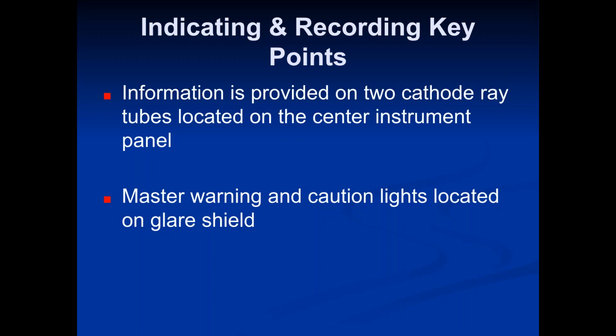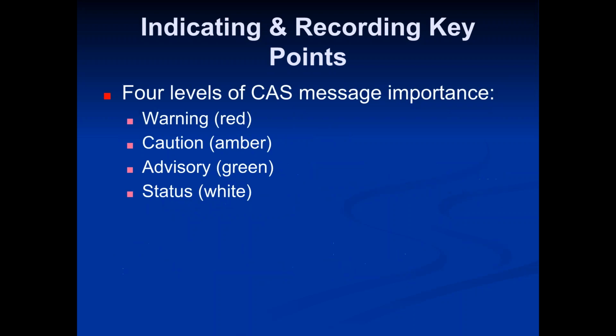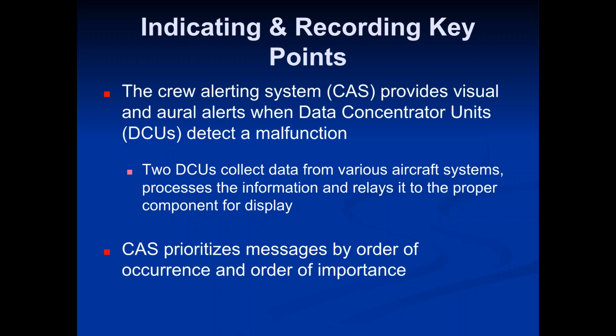Information is provided on 2 cathode ray tubes located on the center instrument panel, and master warning and caution lights located on the glare shield. The crew alerting system provides visual and RO alerts when data concentrator units detect a malfunction. The 2 data concentrator units collect data from various aircraft systems, process the information, and relay it to the proper component for display. And the CAS prioritizes messages by order of occurrence and order of importance.